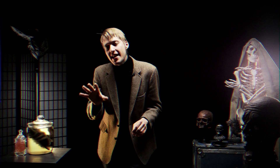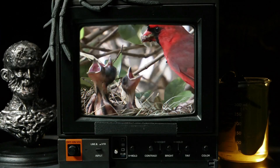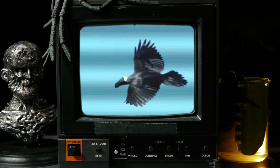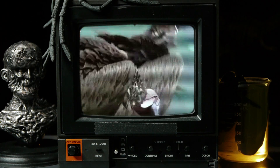Now no natural world vertebrate eats quite like this, but luckily for us, there's still plenty of regurgitation to go around. Bats and birds both vomit to feed their young. The proboscis monkey regurgitates and re-chews its food. Vultures, meanwhile, use it as a defensive measure, and in this we find some fascinating answers.